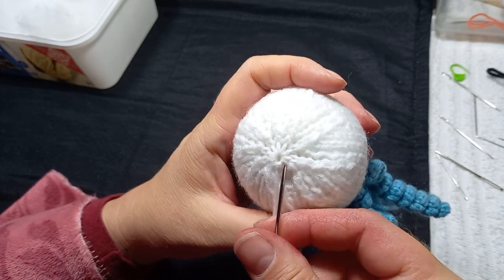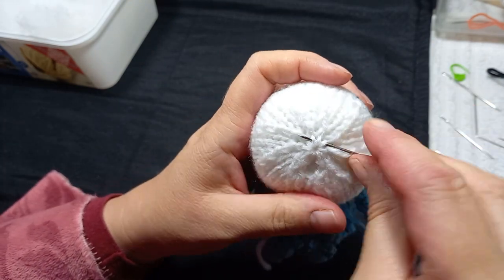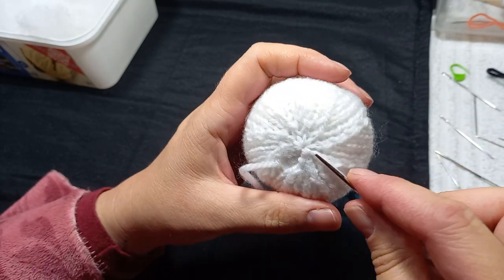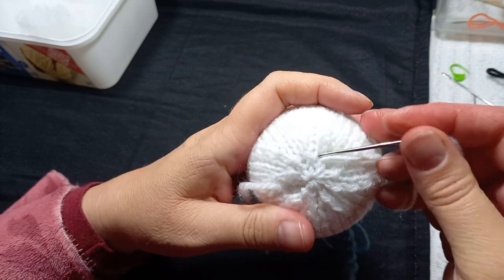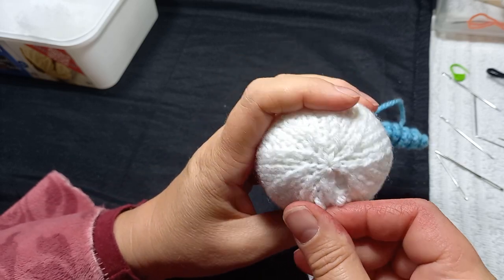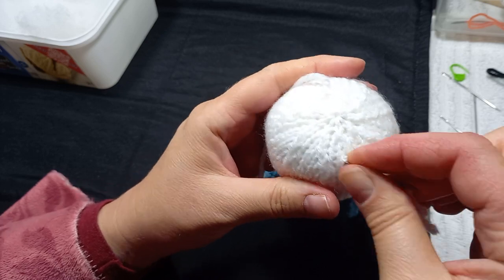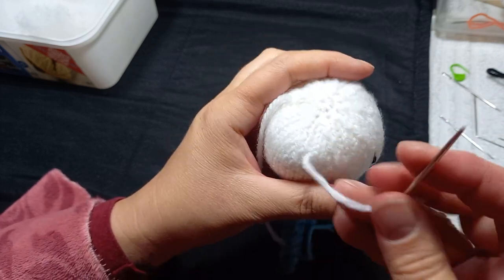Which direction does it go in? You can go around a number of times. Once you feel it's nicely anchored, you can come out somewhere, catch a thread, go back in, catch a thread. I can't go too deep because it's blunt. It won't go into the stuffing if it's blunt. But because I'm working on white, I can go just underneath if I want. Literally underneath the skin of little pumpkin head.